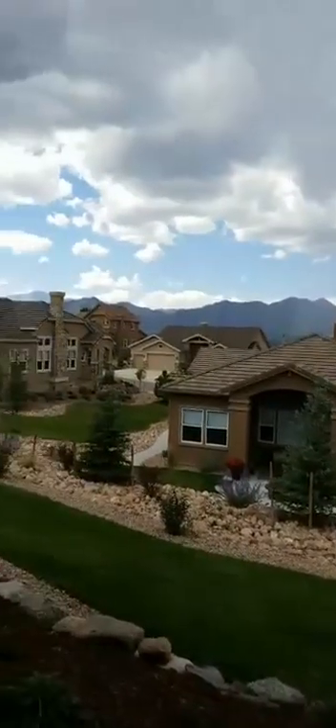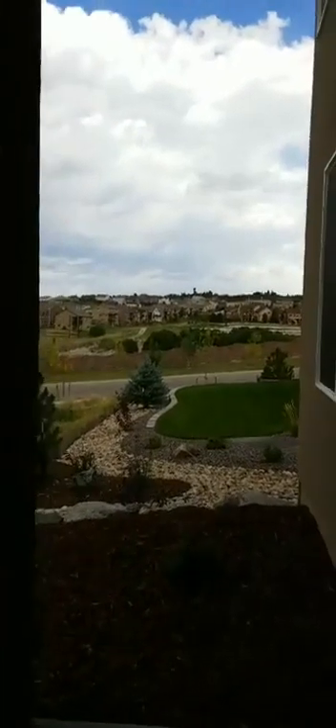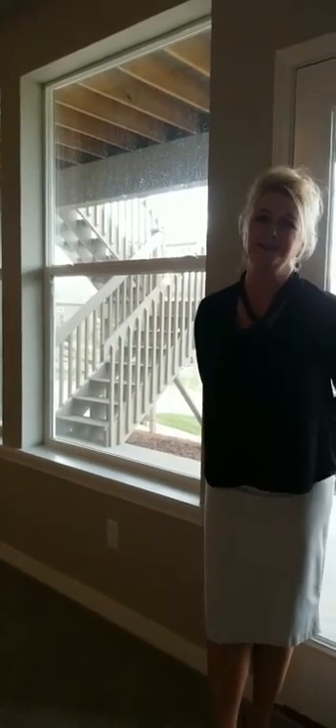Here is the walkout — move-in ready, as you can see. Everything's done. This is Flying Horse's D20 School District. Discovery Campus is right down the road, which is awesome that the schools are so close. And this part of Flying Horse is essentially built out — there are a couple of home sites available, but whoever moves into these beautiful new homes is not going to be surrounded by construction.